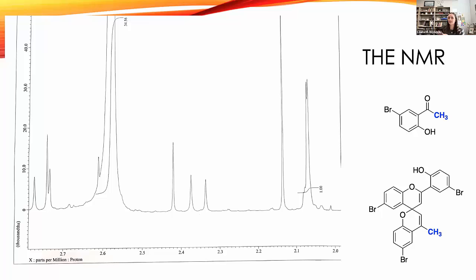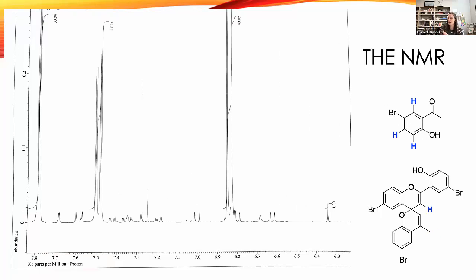Again, this region isn't beautiful, but there is a pretty great peak in the alkene region here that doesn't show long range coupling. So it's the blue proton that I've indicated in the product. And you can see all three of the protons in the starting material here. They're not perfect, because there is some noise underneath, but you can get a pretty good idea of what the percent conversion or the percent yield is.